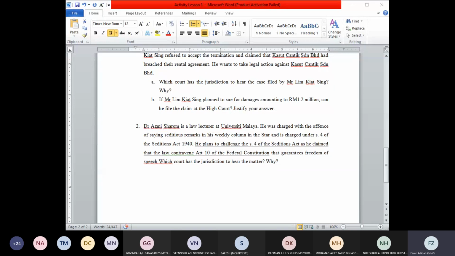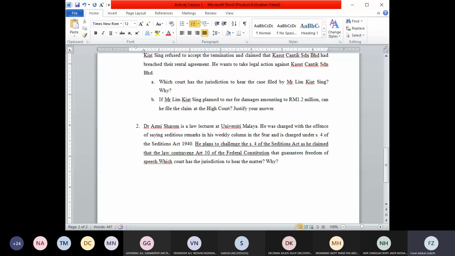It's okay. So it means that the sedition case is not heard in the Federal Court. The sedition case will be heard in either the Sessions Court or the High Court. But if you want to challenge the law, you said that the law is wrong, you can ask the High Court, stop, don't hear. I want to ask the Federal Court, is this law valid? Because I say this law is against the Federal Constitution. So he did get to ask to bring the case to the Federal Court to challenge Section 4.